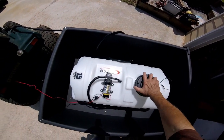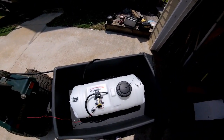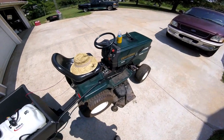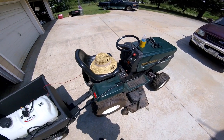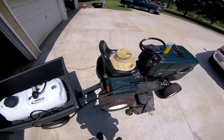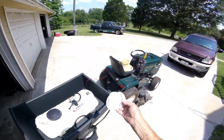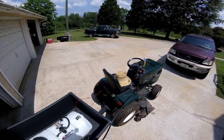Let's see, I don't think it'll take me long to use up 5 gallons as fast as this thing sprays. Got my gun. My advantage to using this old lawnmower is you can steer it with one hand operating the wand with the other hand, whereas the zero turn takes 2 hands to drive that booger bear. Oh, and I've got a face mask to put on. So let's get out and start some serious weed control.